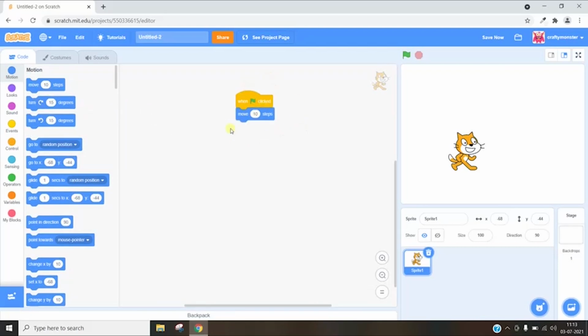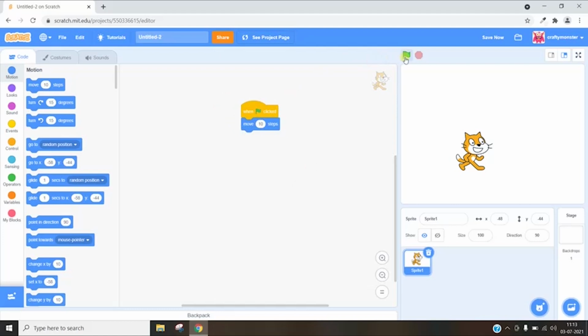So this basically does, okay, is the flag clicked? No, it's not. Okay, now is the flag clicked? No, it's not. Okay, now is the flag clicked? Yes, it is. So just move 10 steps. First, it checks: is the flag clicked? No, it doesn't execute this.